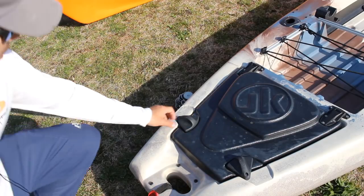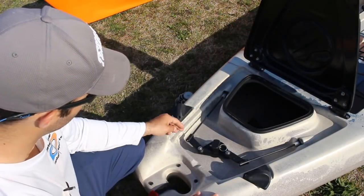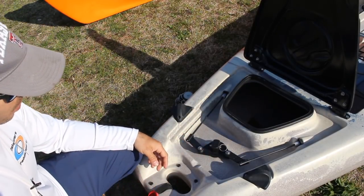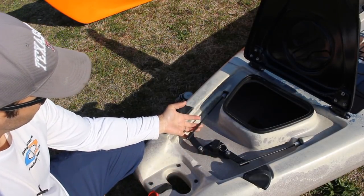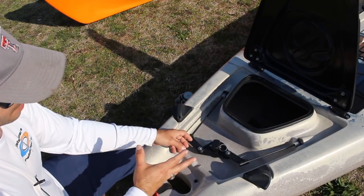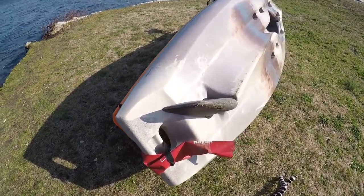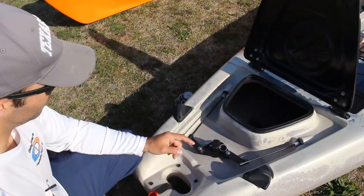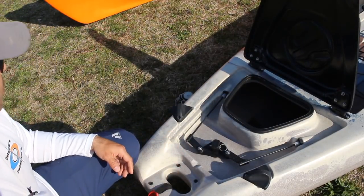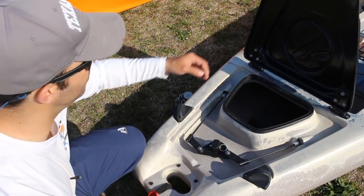I also think a really cool feature that Jackson has added to these is just the way that they designed this apparatus to control the rudder. I mean, that's pretty stiff and sturdy. That's a component that's not gonna rust. You know, that's good thinking on their part. Really like that. So kudos to Jackson for developing something like that. Getting good rear access through this rear hatch. And let's get these out on the water and just test them out, see how they do, and have some fun.